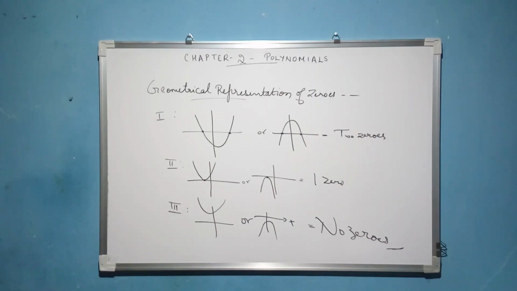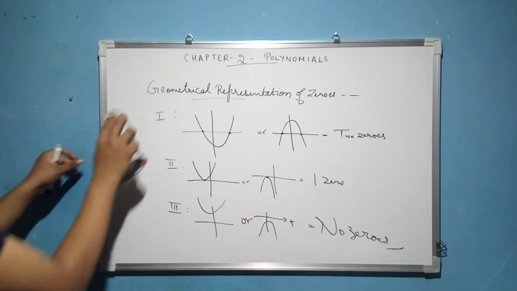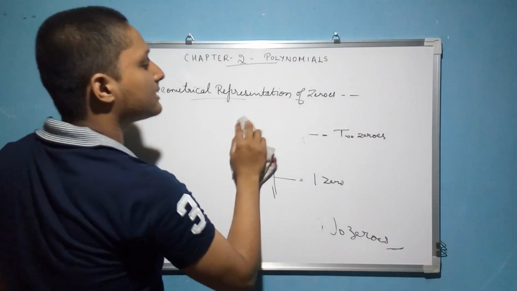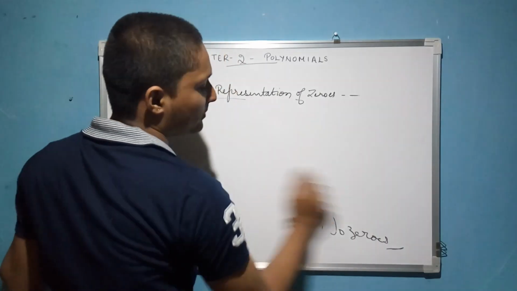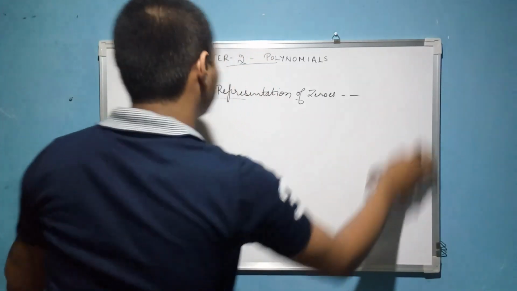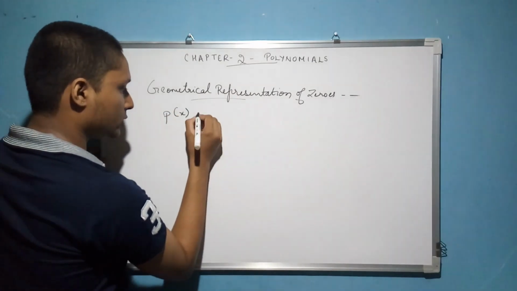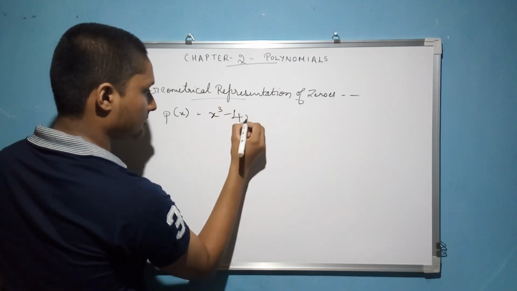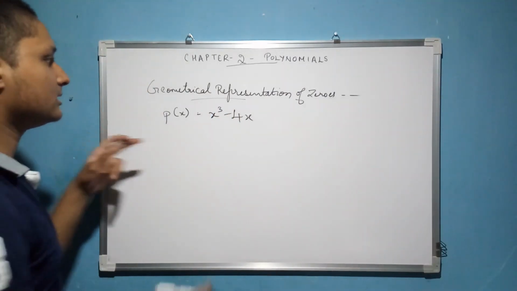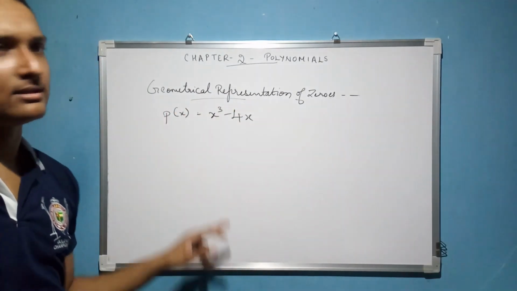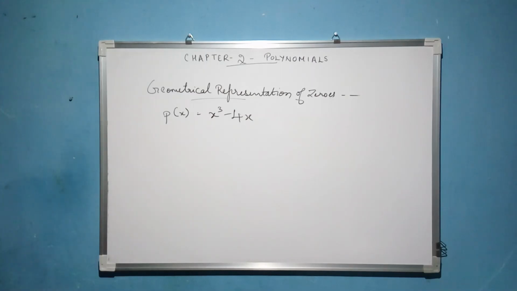Okay, now we are going on to the cubic polynomial. Moving on to the graph of a cubic polynomial. As in the previous one we had a complex graph, but it's a cubic, right? It's going to be more complex now. So I'll take a simpler one. Say p of x is equal to x cube minus 4x. This is a cubic polynomial because you have an x cube term, that's it. Other things are optional. Here I have taken minus 4x. Okay, so you are asked to find the zeros of this by just plotting the graph.